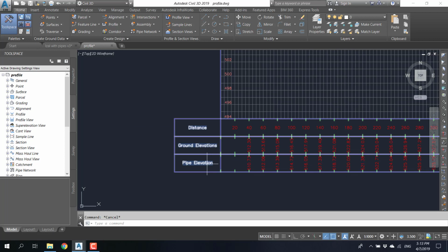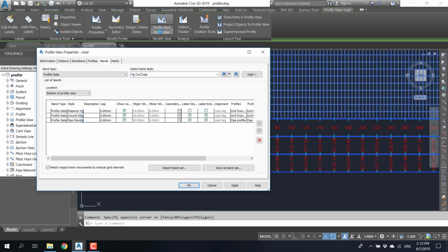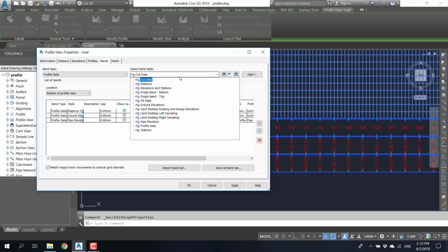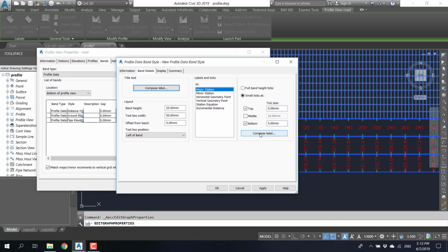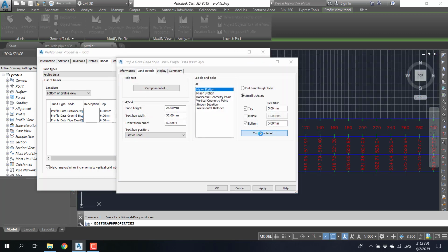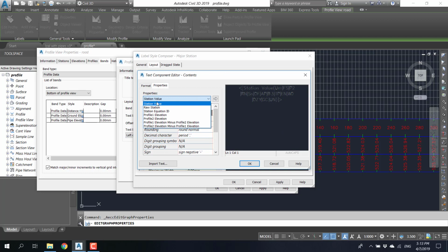We want to add the slope, a band for the slope. Okay, the slope is not available in the profile data because if we want to create a new band, for example, and see what values are available in the profile data, we have the station value, raw station, station equation, profile 1, profile 2, elevations, and the difference of the elevations.